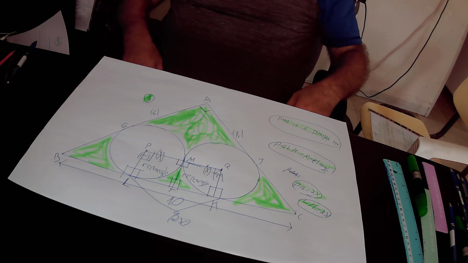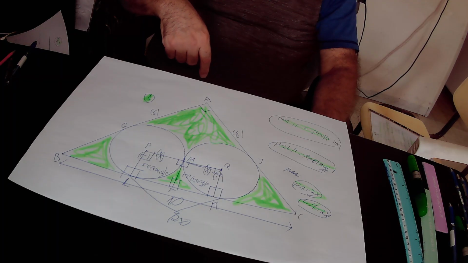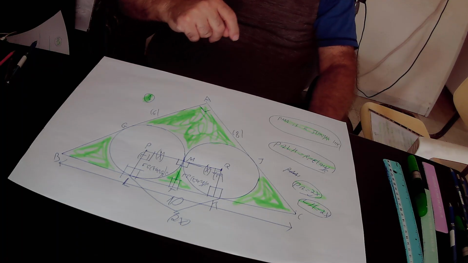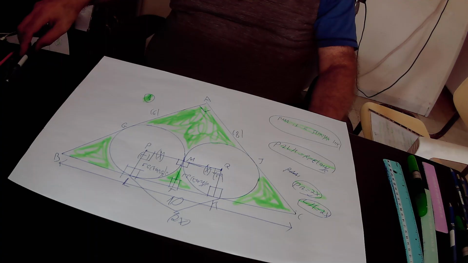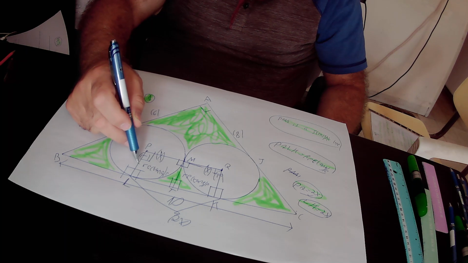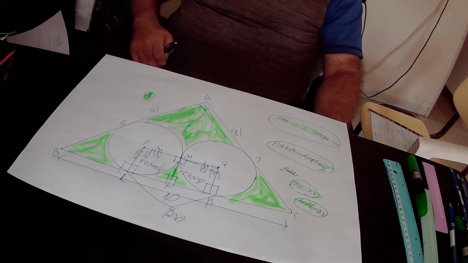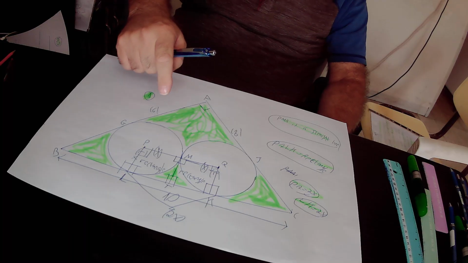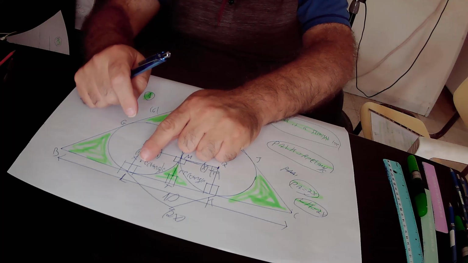In the next step, we join points P and L together by a straight line. PL is of course the radius of the circle, this is equal to X. The radius PL is going to point L, that is the point of tangency of tangent BC with this circle. And whenever your radius is going to the point of tangency, then tangent BC will be perpendicular to the radius LP. BC is perpendicular to LP, it means that this angle equals 90 degrees, and this angle also equals 90 degrees according to rule 1.